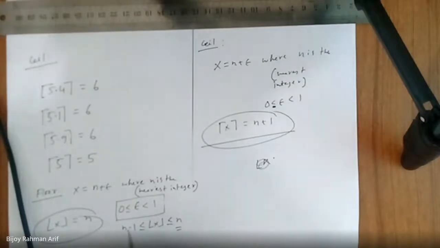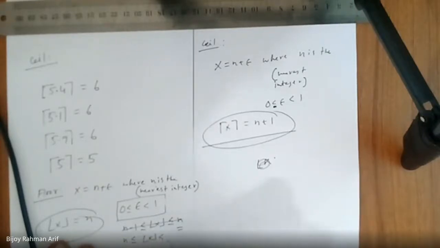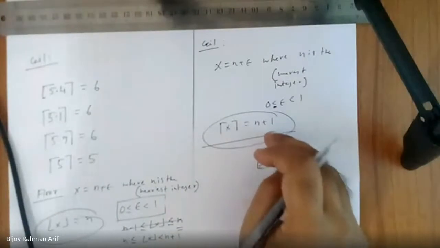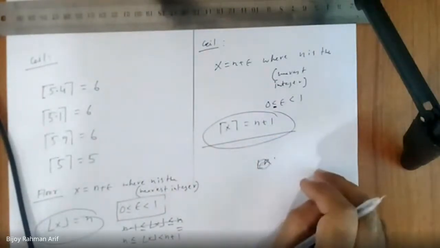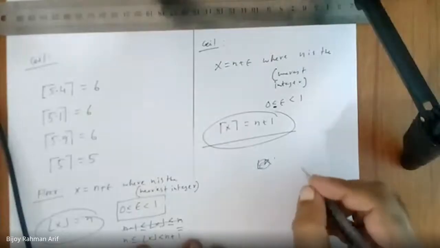Now the opposite is written. The nearest integer definition is like this: n should be smaller than or equal to x. So this is the definition of nearest integer in the case of floor. Did you get it? Right? And how about ceil? What is the definition of nearest integer there?